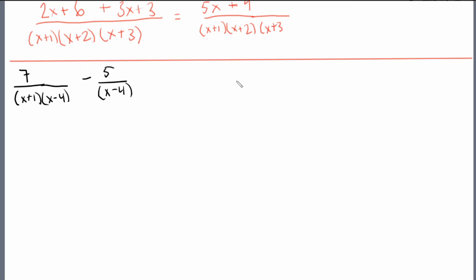So now we have a new one, so we're subtracting now, okay? So we're going to have to keep track of some negatives. And if I look at my second expression, I have one of the factors already, right? So I just need to multiply by one thing in the second expression in order to have matching factors. So I've multiplied by x plus 1 on the top and bottom. So we'll multiply by x plus 1, right? And now we have matching denominators. So the first denominator doesn't change.